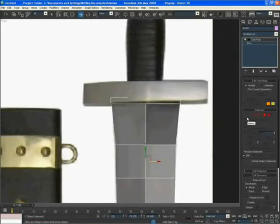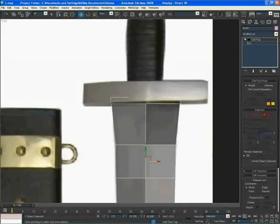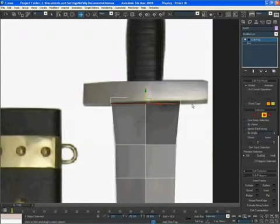I just want to work with this object, but before I do, I just want to save it. File, save as, save it to a location that you can find again. I just want to call it one for now. Save. Okay, and I'm going to select the top polygons. What I want to do is, this is very important, I want to extrude and make sure this is on zero and press OK. Now I don't want to move it, but what I do want to do is scale it. So I just want to scale this out like that.